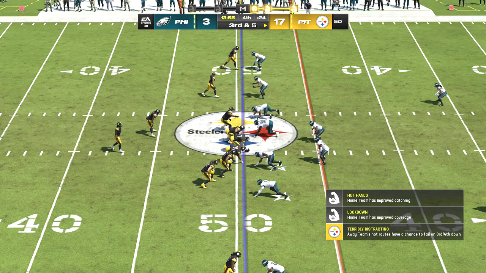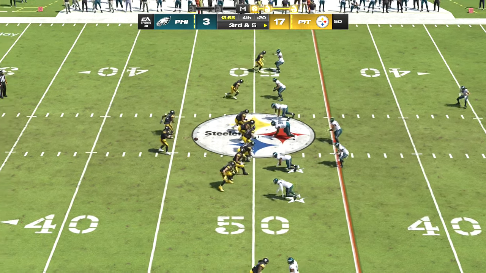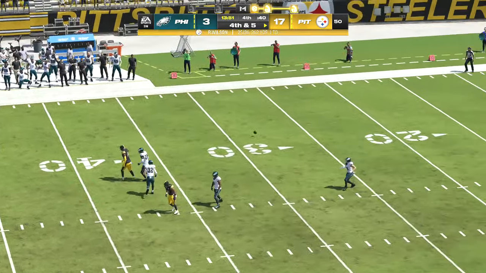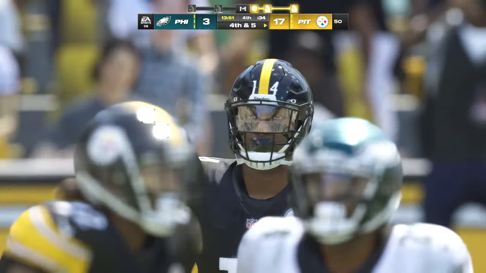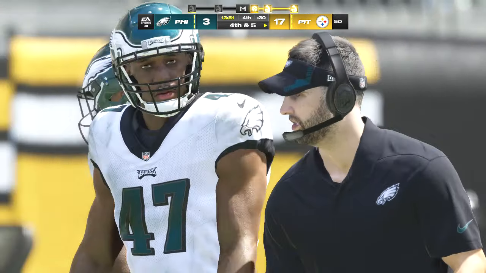They come up now third and five following the incomplete pass. From midfield now, here's Wilson. And the throw there going to be incomplete. Has to be a little bit of frustration there. Back-to-back incompletions. Receivers blanketed on both attempts, this time on third down.